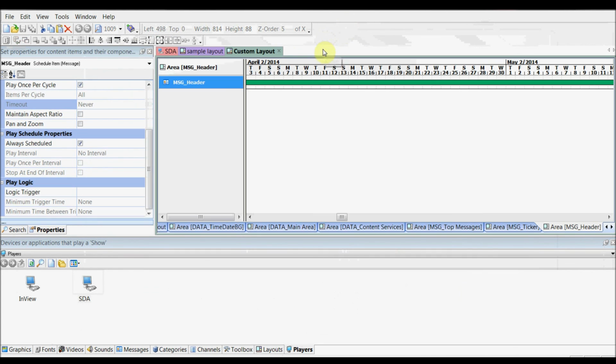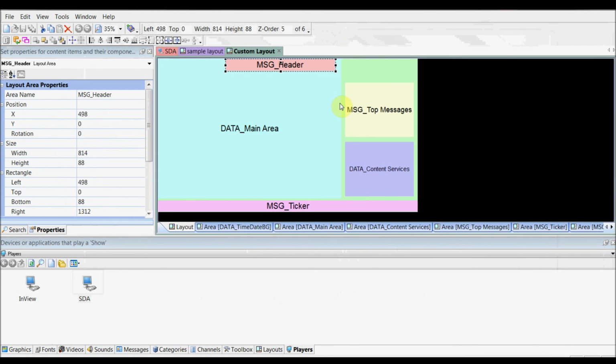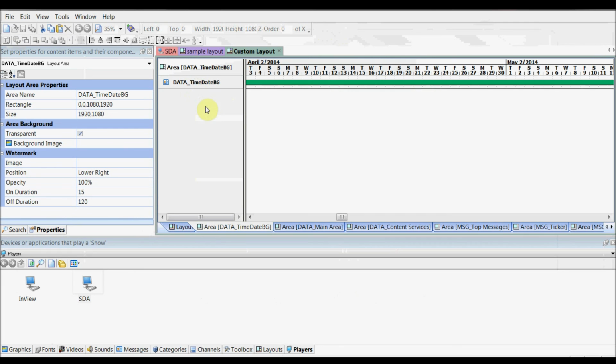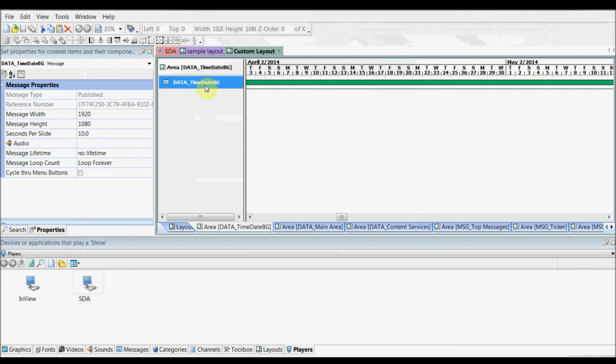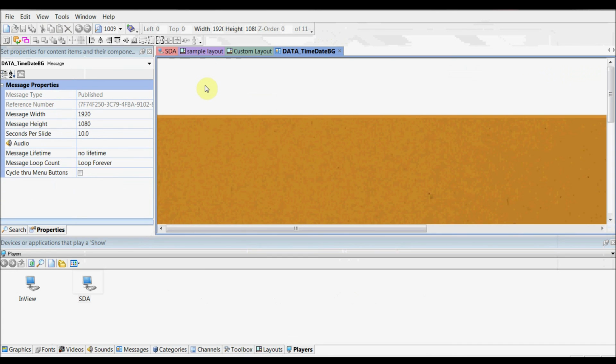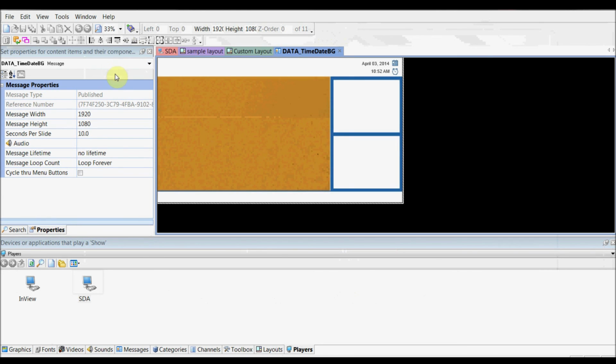Okay, let's close that out and let's look at the one last area. It's that green box behind it all. So that is just a message that holds the date and time. Let's go ahead and open that one up and take a look. It's a very large message. So what I'm going to do up at the top is zoom out to 33%. And you'll see this is what goes on in the background of the entire layout. And so everything else sits on top of this. Any change we make here would then affect the way the screen looks.